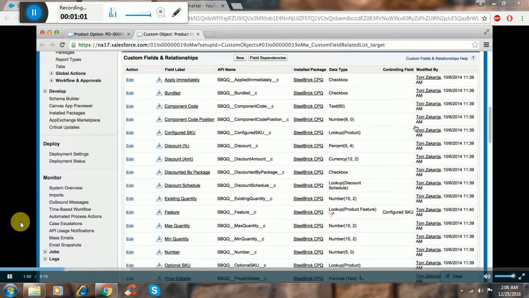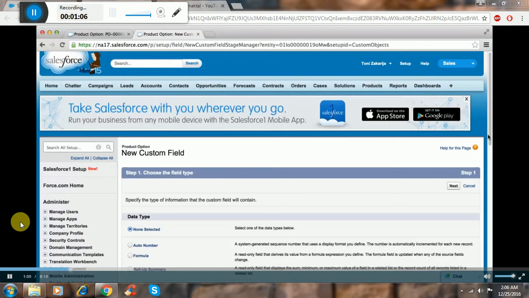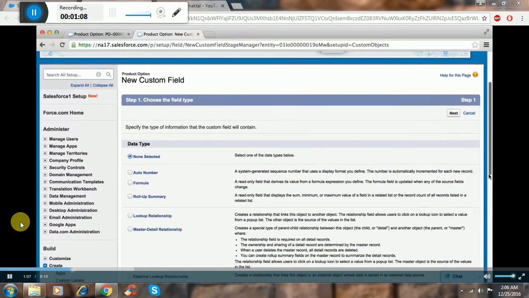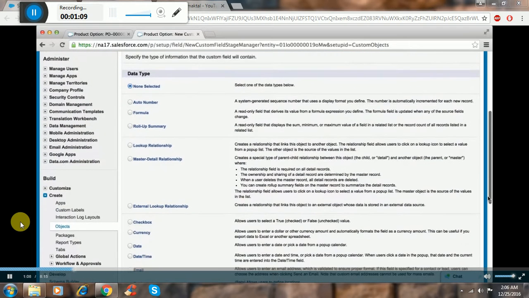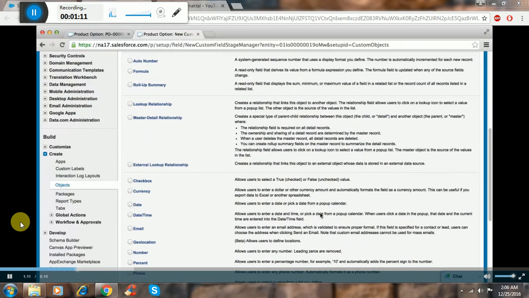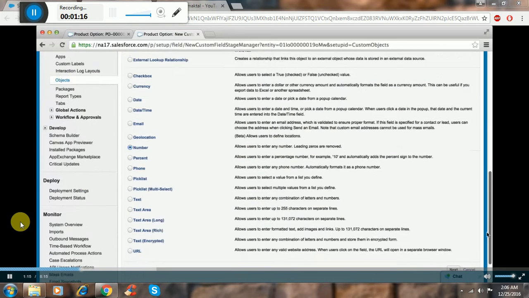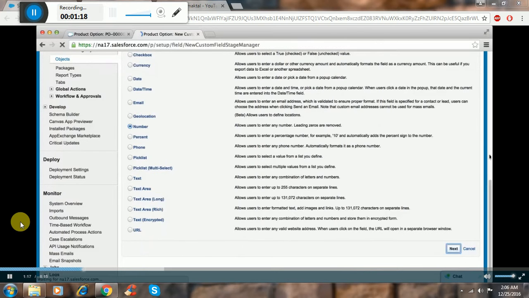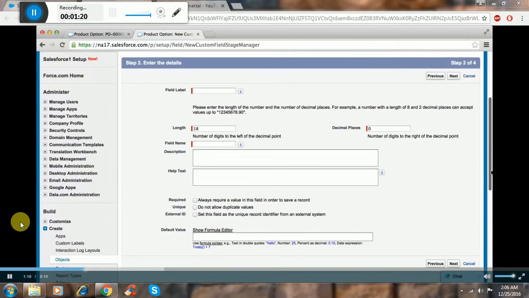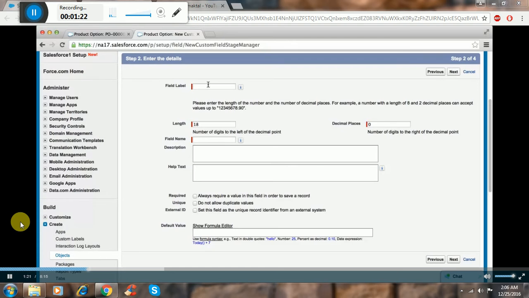We want to enter a new API name into our product options. This will be a number data type. Enter the field label number of students.